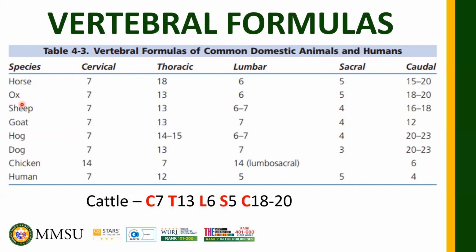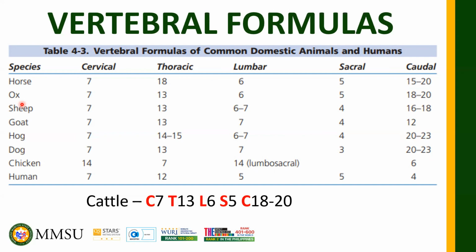So this is usually an important tool to identify and distinguish the different species of our farm animals. And if you could recall your taxonomy, the hierarchy of taxonomy, this could be used for taxonomic classification and differentiation. And then the second one is for understanding the skeletal structure. Usually these vertebral formulas provide insight into the skeletal structure of the farm animals.